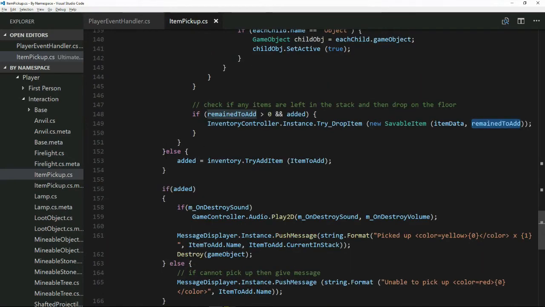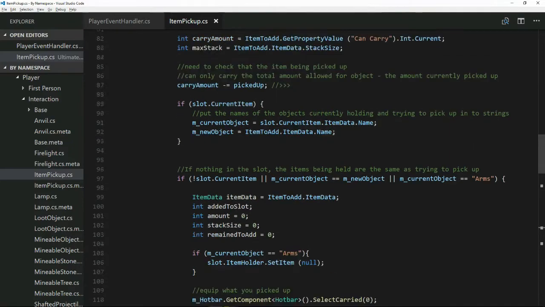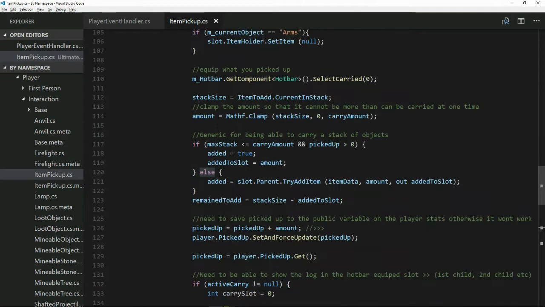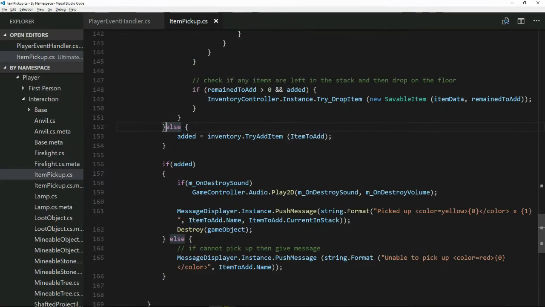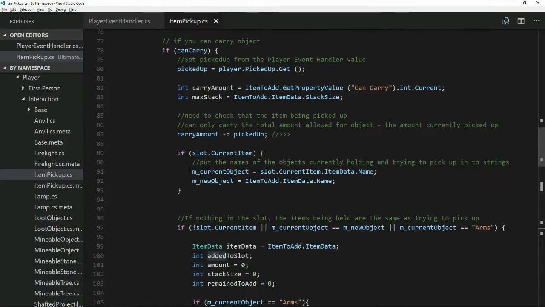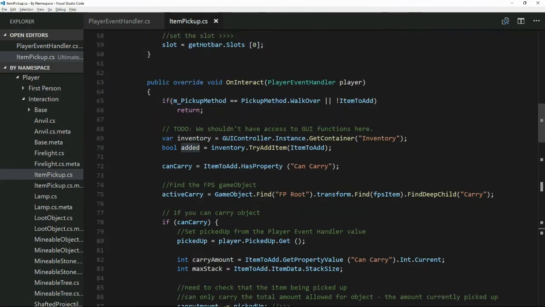And at the end of all of that, see this else here, comes from the can carry. So if can carry is not true, then like we had before, at the start of all of this, you've just got added equals inventory dot try add item to add, and that's the same as it had previously. Lovely. Oh, let's make sure that we got rid of the original one. See, here's me, silly me. You need to get rid of that.